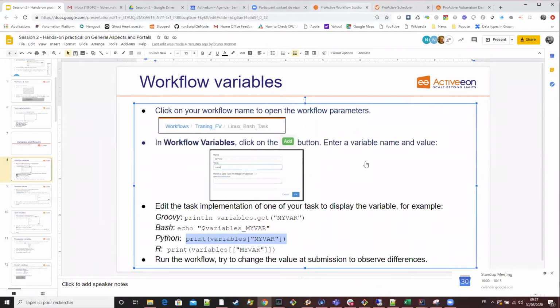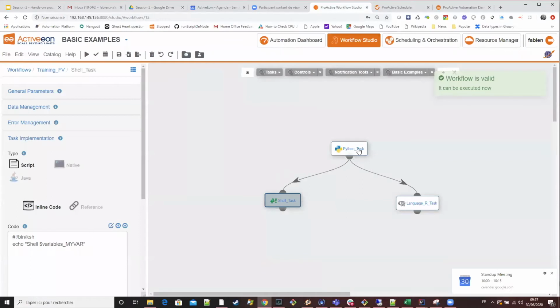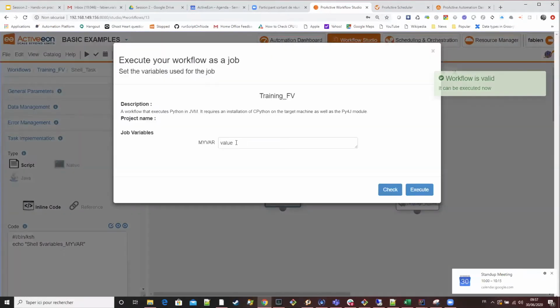So now that I edit the individual task to display a variable, I can submit my workflow. And as you can see, when I submit my workflow, I'm able to enter a different value than the default value that I wrote in my workflow. So for example, I can write value 2 and execute my workflow.